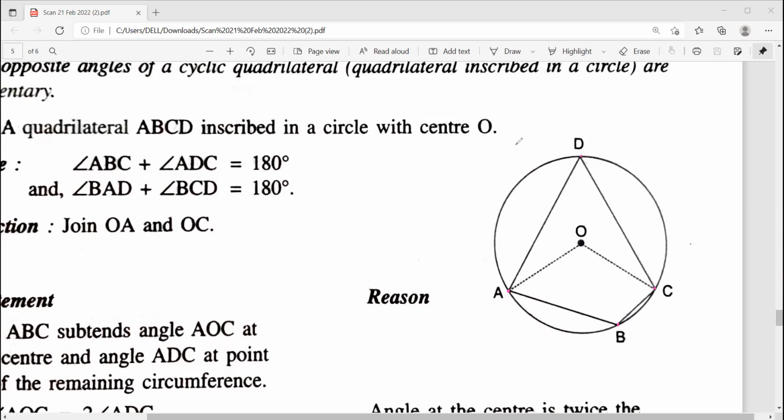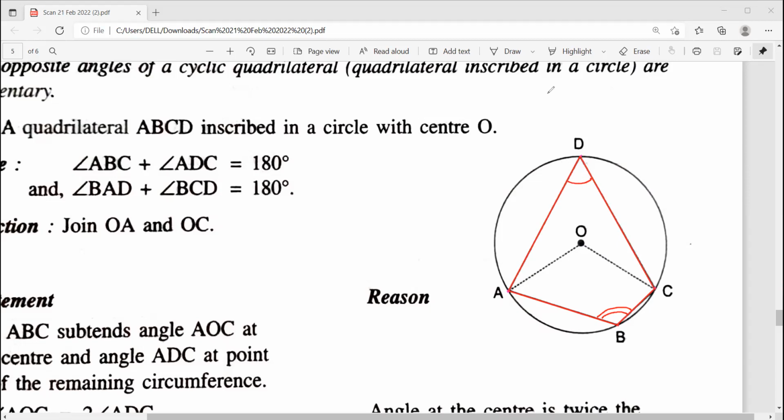Now what the statement means here is, the opposite angles of a cyclic quadrilateral are supplementary. Now in this cyclic quadrilateral, let me highlight it. The sides of the quadrilateral are AB, BC, AD, and CD. This is the cyclic quadrilateral. And what do we have? We have the opposite angles of a cyclic quadrilateral being supplementary. That is, see, the opposite angles in this quadrilateral ABCD, this angle and this angle, they are known as the opposite angles. These two angles are supplementary.